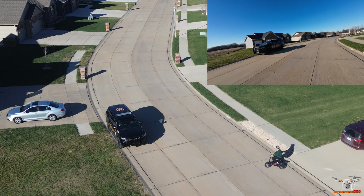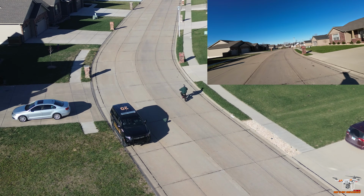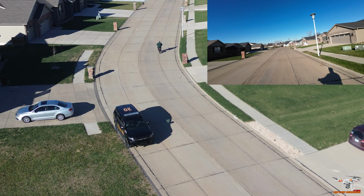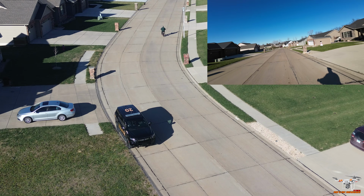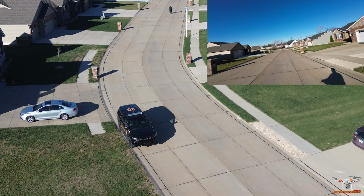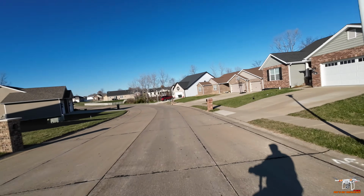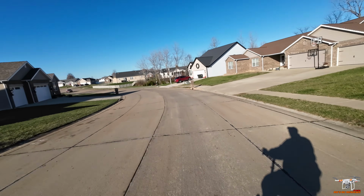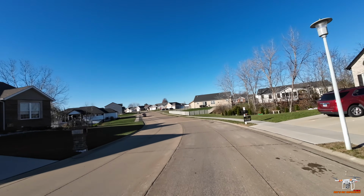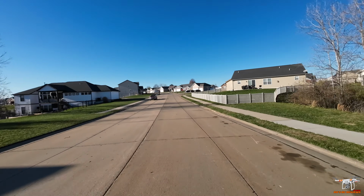Fast it goes. I actually did a little short test on this yesterday. And one thing I noticed is, at my weight, I'm towards the upper end of the weight limit of 220 pounds. Especially going up this hill, you've got to have it in the third rate. This hill is not really steep, and I'm not doing anything now. I'm not giving it any throttle. I'm just letting it coast down the hill. But I feel like the third rate's really the right speed for when I want to pedal.